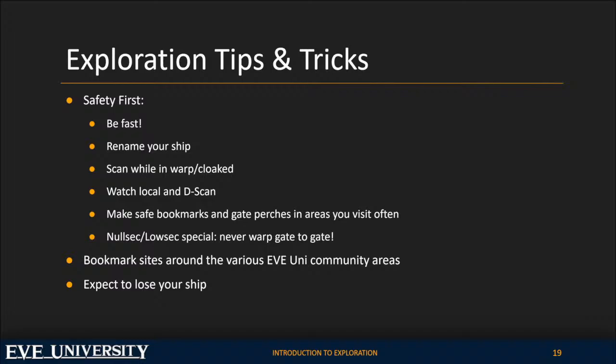Okay, so be as fast as you can. And then rename your ship. Obviously, a lot of people fly around with their basic ship name. Don't do that, please, ever. Especially if you're doing exploration and you're in a wormhole, for instance, and people just see your name, and then they can just put it in Zkill and know everything about you, that you are maybe a very new player and they don't have to fear anything about you and they can just drop on you, for instance.